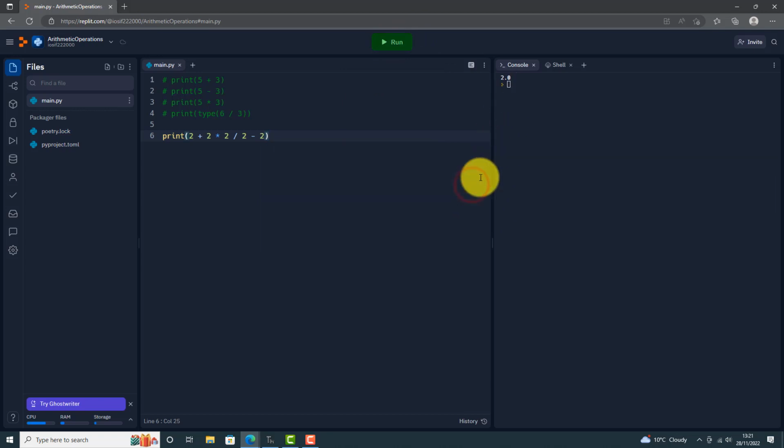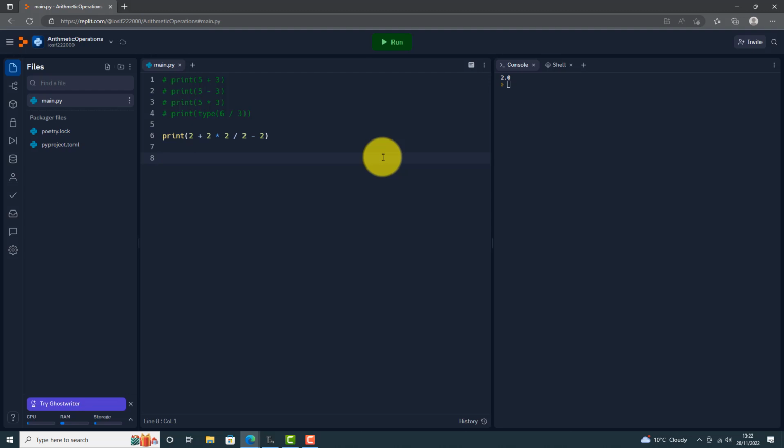So how do we get this result? We have here, as you can see, addition, multiplication, division, and subtraction. So this is the order of priority to perform the arithmetic operations within an arithmetic expression.